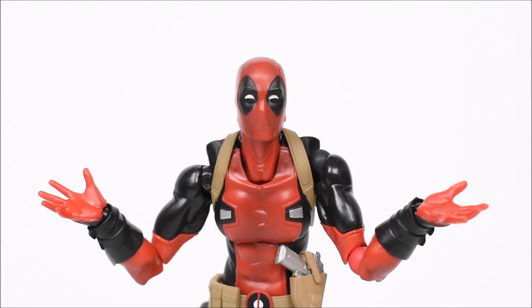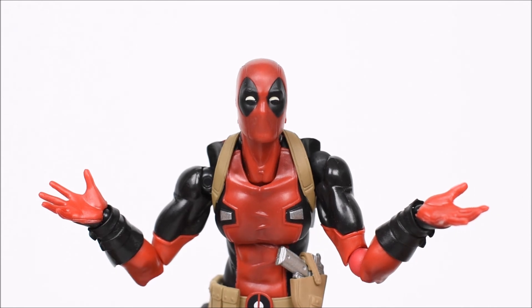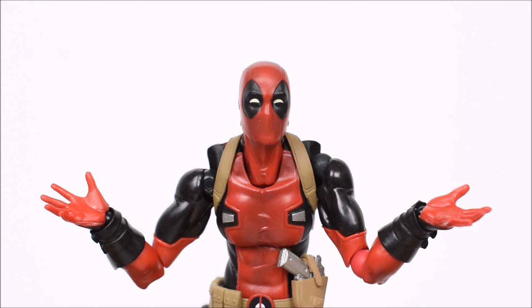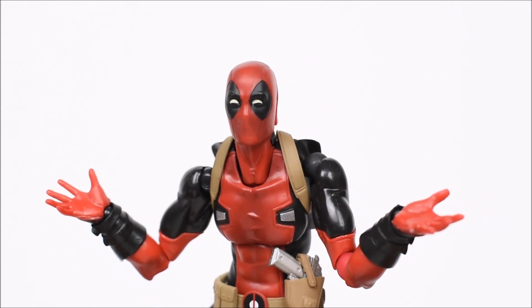Putting the other face to good use here — we got him kind of squinting. Almost like he's making a joke, smirking or laughing. I pose him up with the hands open like 'hey.' What I see in this figure is a lot of fun — stealing one out of JRE Nightmare's book here: the fun factor is high. It seems like you can do a lot with this figure. This figure is expensive though. Lots of accessories here, and even though it's only pretty much three faces, you can still get a lot of things, poses, and fun out of this figure.